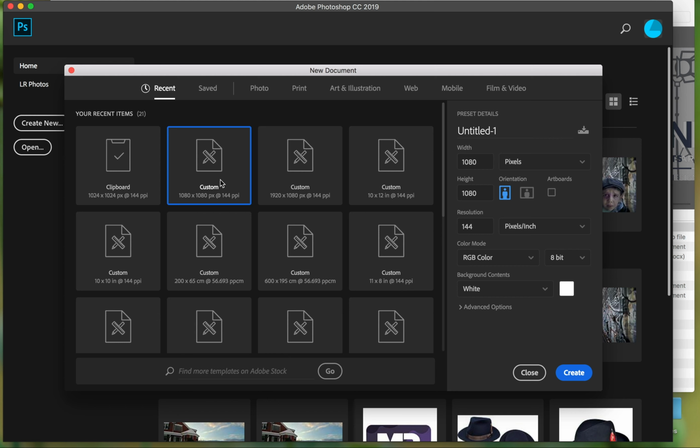You could either go with 1920 by 1080, which is your standard size for film and video, or you could do 1280 by 720, which is also a lower resolution standard for film and video. So I'm going to go with 1080 by 1080, and you can name your GIF whatever you want. I'm just going to go with animated GIF version 2.